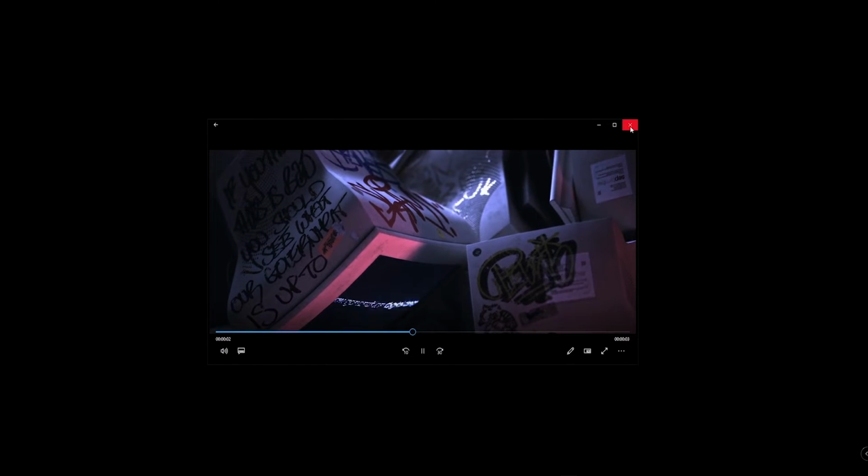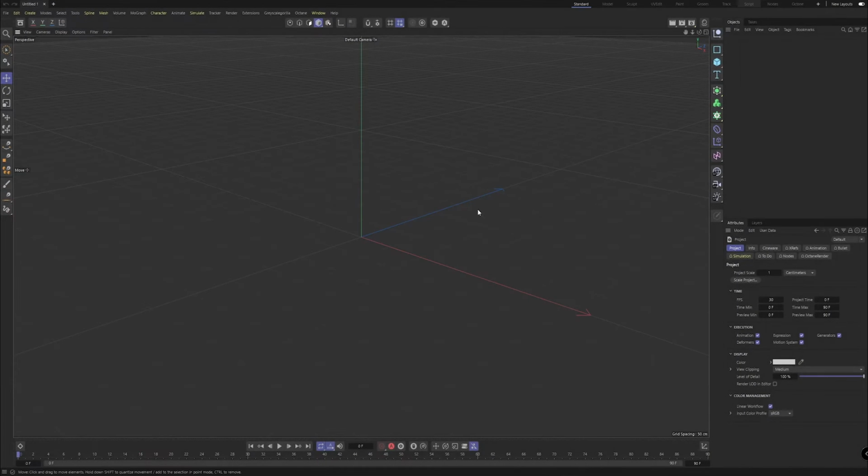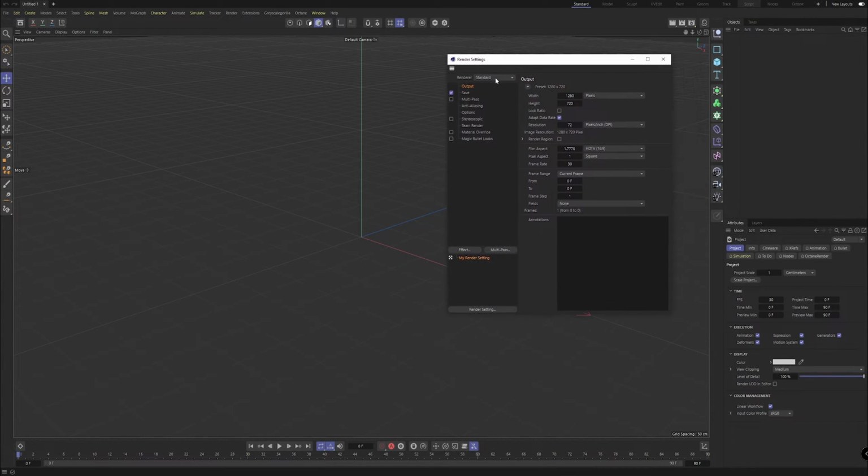So what you want to do is, firstly, we'll start off in C4D, the way you're exporting. I've mentioned this briefly a few times before, but you essentially want to make sure that in your render settings, you've got your renderer set to Octane, which should be pretty straightforward. That is going to take a little while to activate, but once you've done that, a little Octane tab is going to come up here.